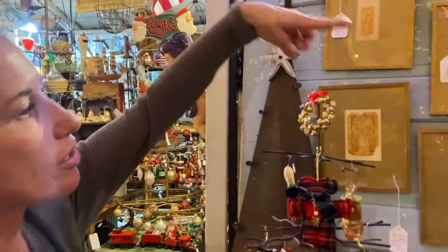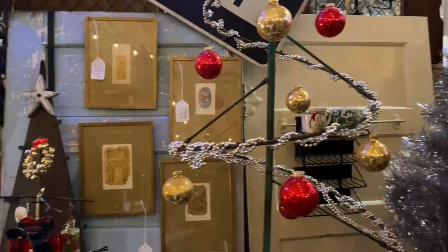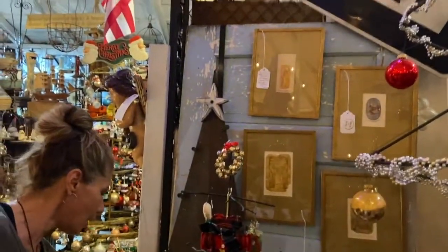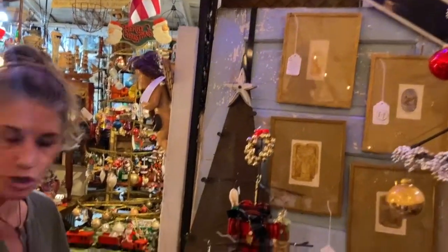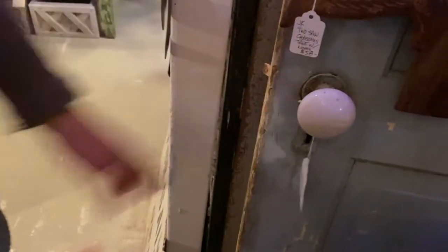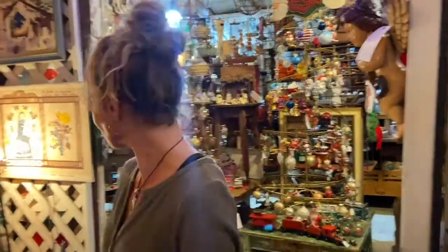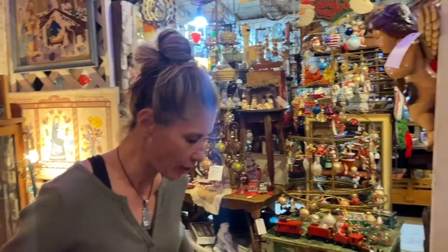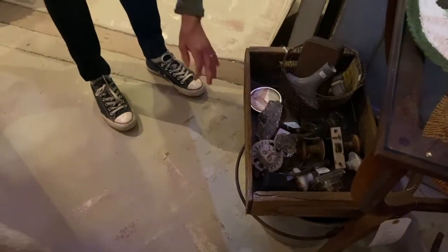Vintage doors — she's got two of them in pale yellow off-white, and then we have one over here in blue. Here's what's great about this: they have the original porcelain knobs. This one's $92. I do have those measurements. We have four doors in the house — opening the doors of opportunity for you this show. Some little knickknacks in here — fun little things. These are great if you're into crafts or DIY, and some collectibles in there.